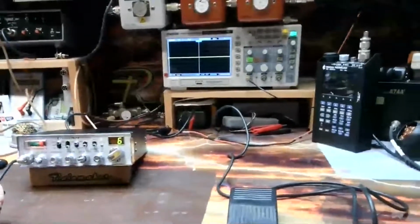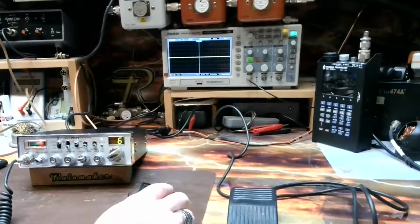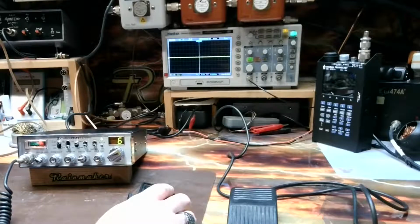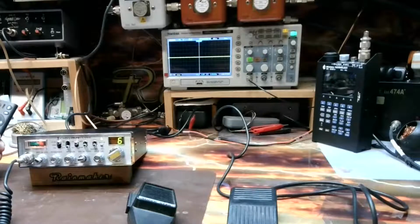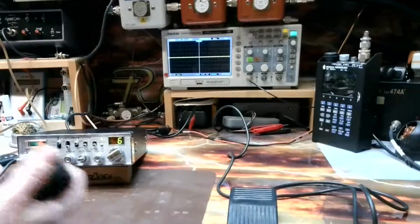Since we are doing a Cobra 29, I guess I ought to get that into the picture as well. But yeah, you're actually one of the first ones that I did the same modification for. Of course, I've learned a lot since then, as far as the ups and downs, such as yourself, with doing the direct inject into a Cobra 29. But anyways, like I said, when the direct inject is off, that'll still work as well.